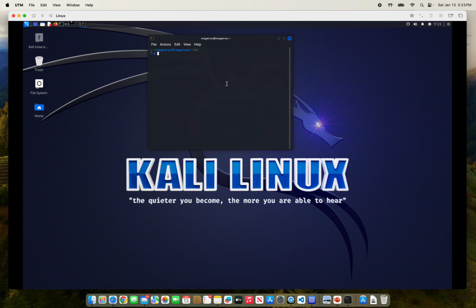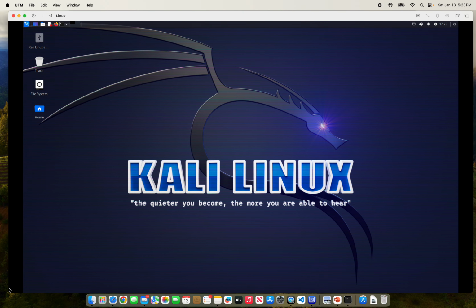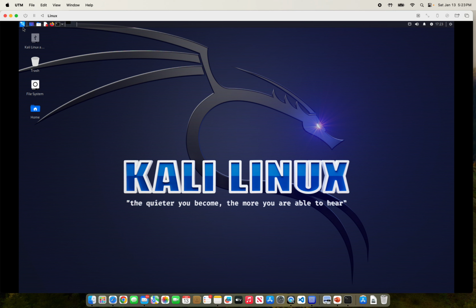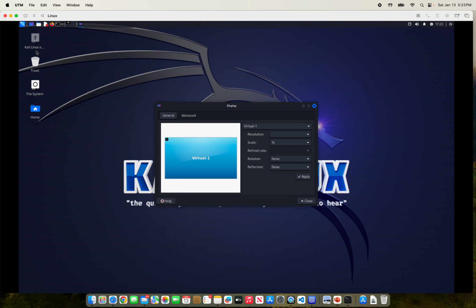That's wonderful. Great. Then if you would like to play around with your screen resolution, in this case, if I want to get the full screen size, you still can click the Kali Linux icon and find display, and this is display.